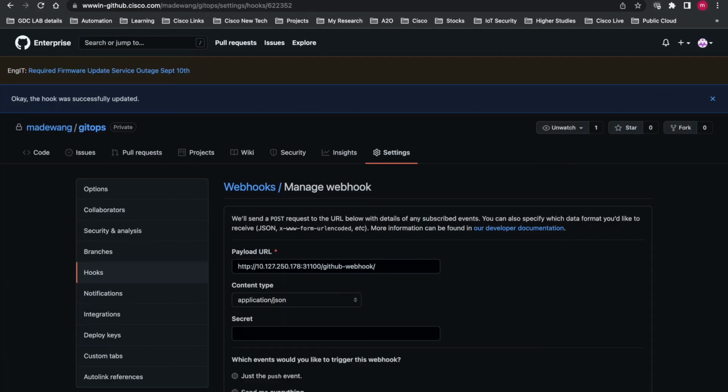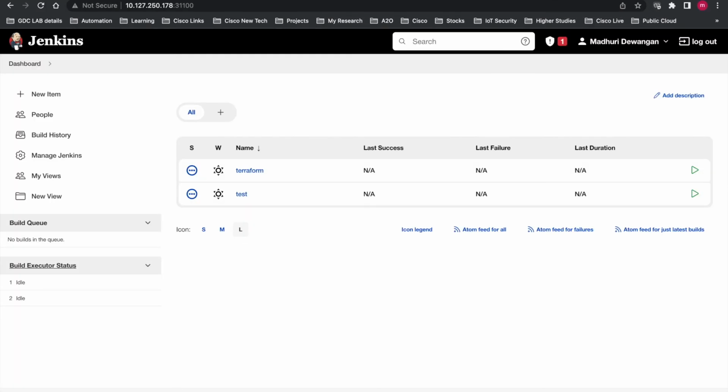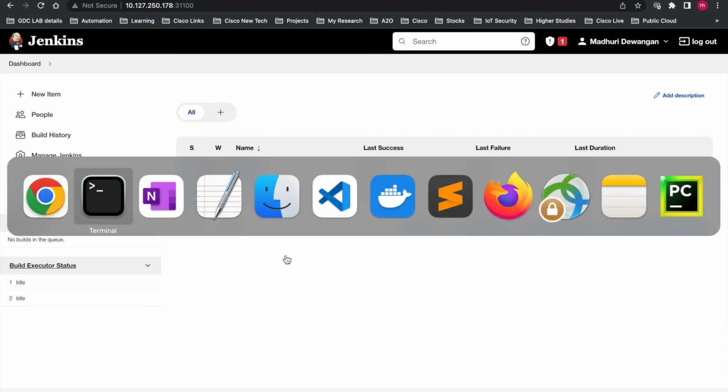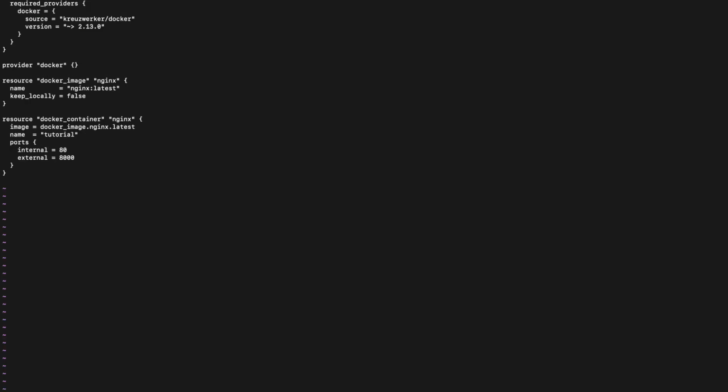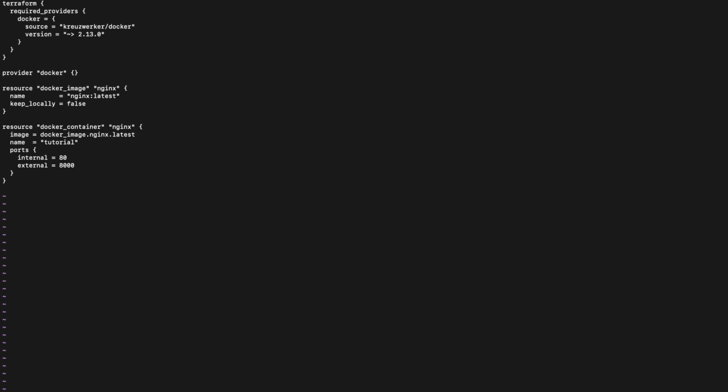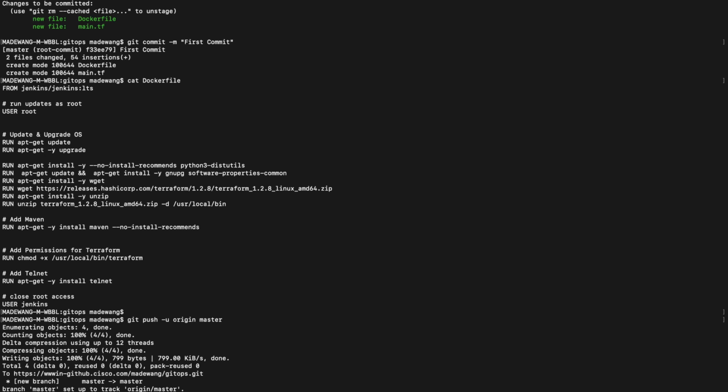Now that we are done with this, we'll go back again to our command line where we had committed our code and everything. Now there I'm going to push the code to the GitHub repository. Okay, I'm making some more changes so that I can make some commit over here.